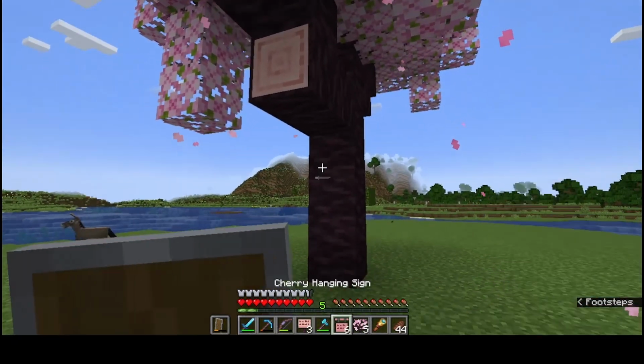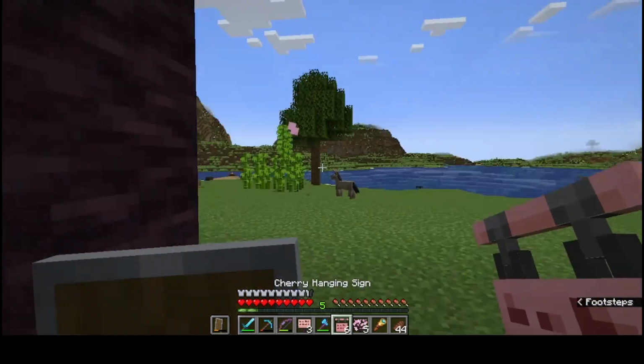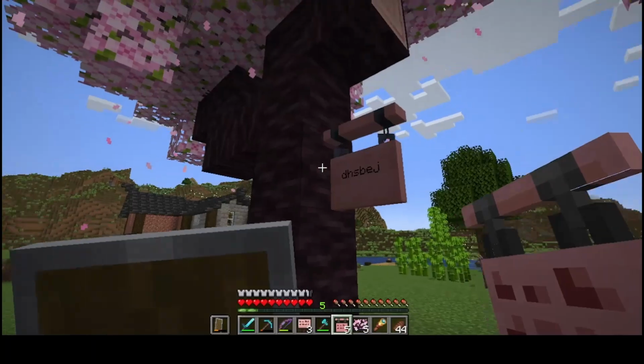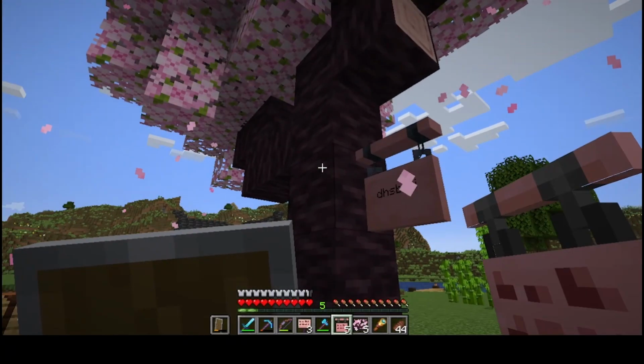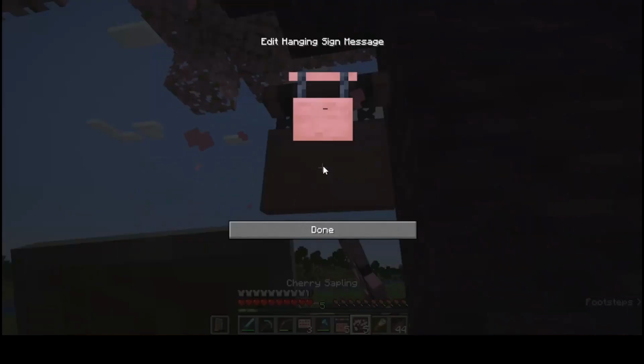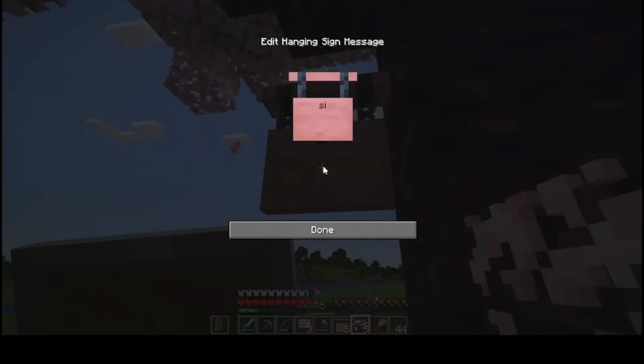Now these are my favorite thing ever. You can have a hanging sign. We'll just put some random characters in there. You can have a hanging sign that has 2 different sides to it.